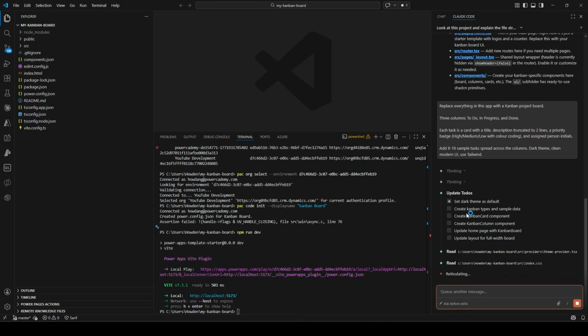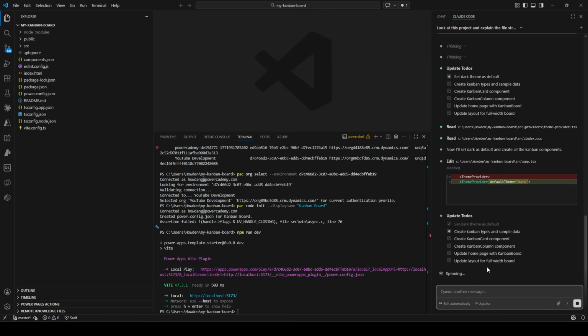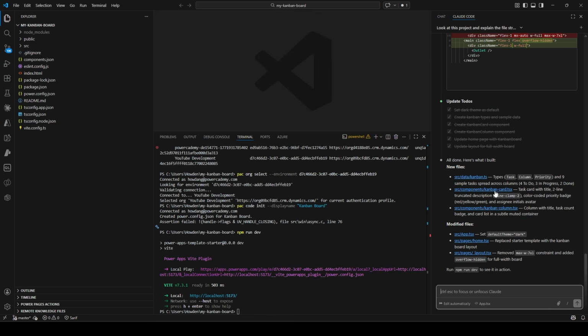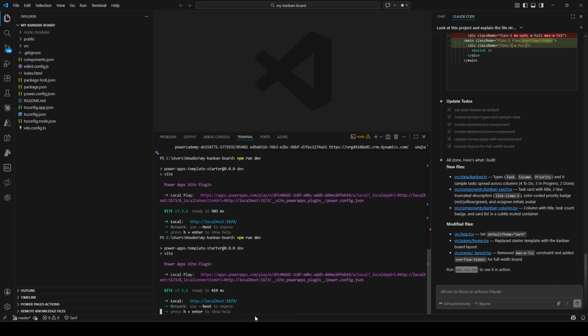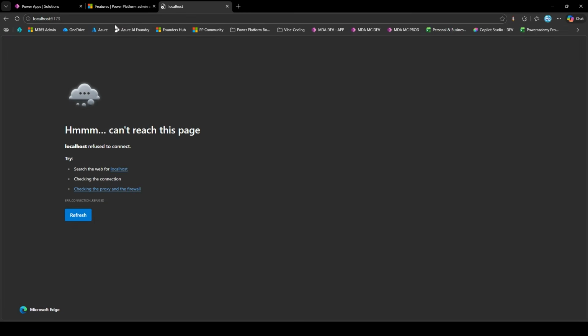You can see it's created itself a set of to-dos, and it's going to crack through these until it's finished. We're going to allow all edits for this session, and it's going to allow us to see the edits it's making. It's telling us it's all done, and here's what it's built, and it's asking us to run this command again to see it in action, so that's what we'll do in the terminal, and we'll select enter. It'll give us a new local host link, and we'll just copy and paste this to see the progress that it's made. And look at that.